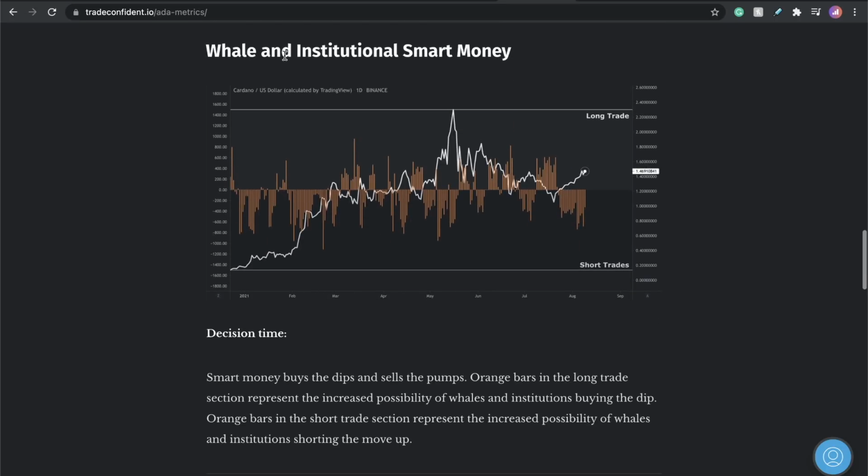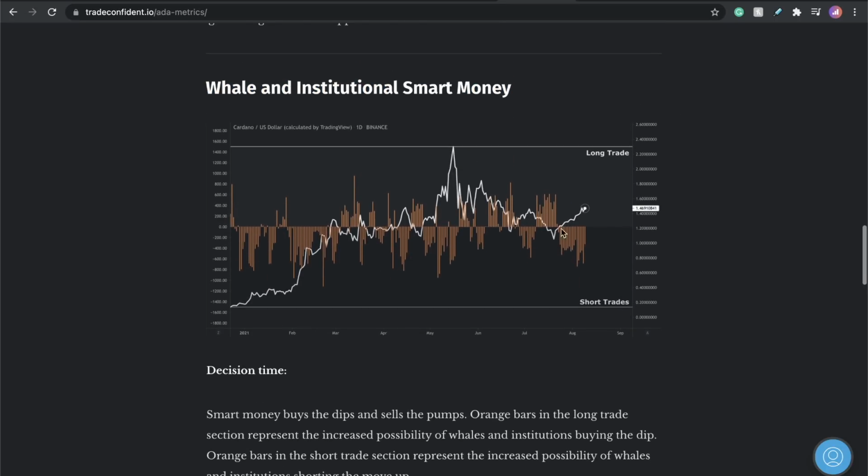So I wanted you guys to look at that. Let's take a look at more data, okay? Well, in institutional smart money, this has historically shown us that when short trade smart money is accumulating at the bottom here, we start seeing moves down back in the market. Obviously, this is the opposite for everyone who's been looking to take long trades on this last move back down. Everybody is clearly in the profit.